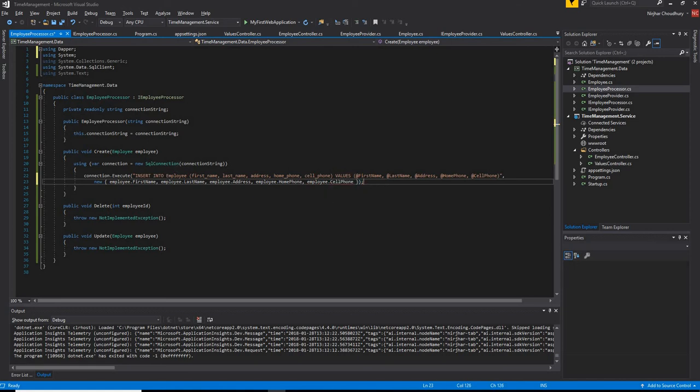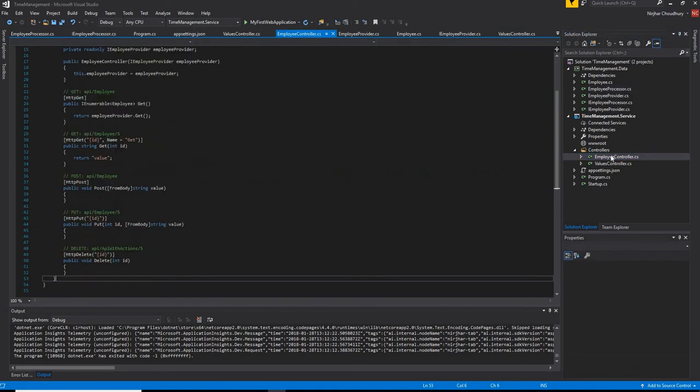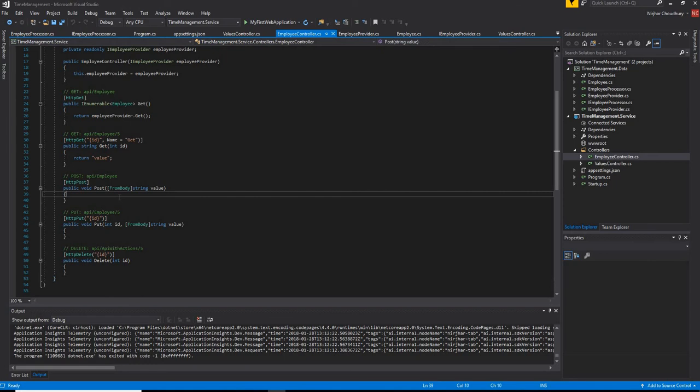And once I do that, I should have a new set of employee data created into the database.